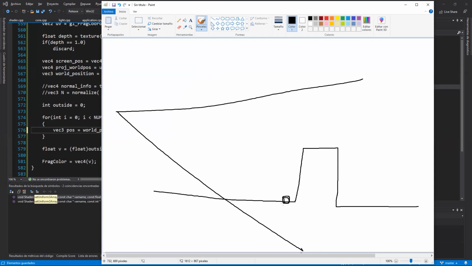So the idea is I take the world position of this pixel and add the random offset, so it has a random position. Then I project it back here, check the depth, and see if the depth after projection is equal to the depth in the depth buffer. If the depth after projection is closer than the depth buffer, that means its value is outside. So that shouldn't be very complicated.